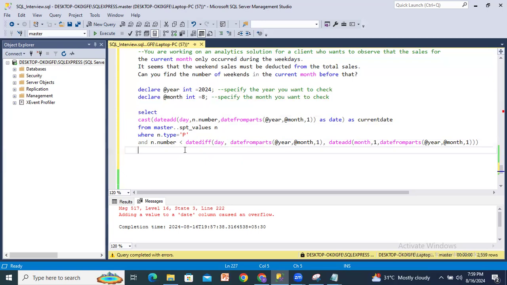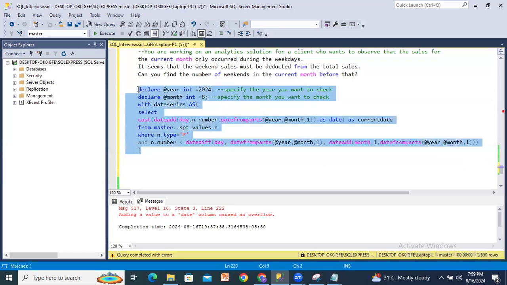And now the entire thing we will save as a CTE. I'm giving the CTE name called date series as, open brace, and up to this one we have to close.